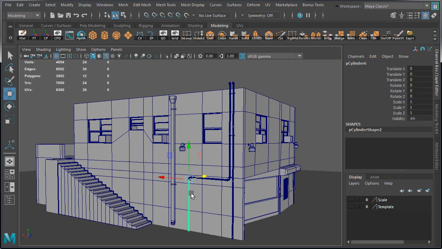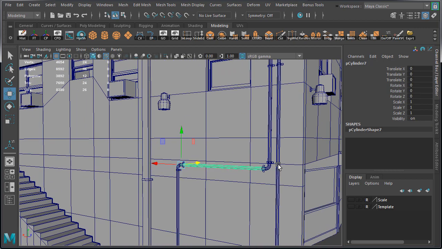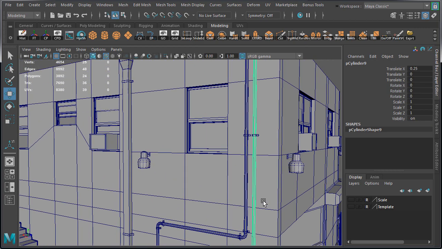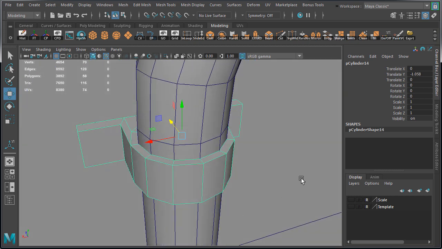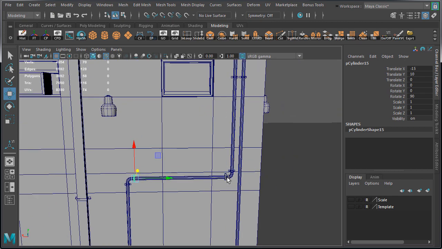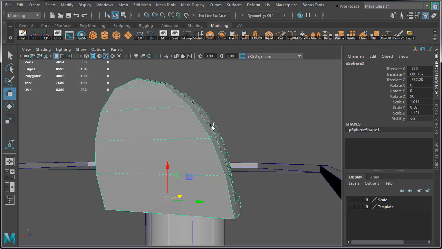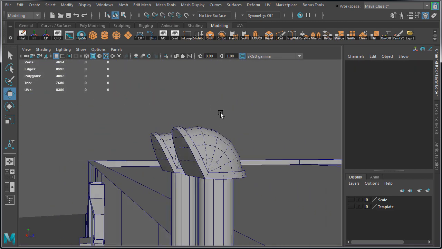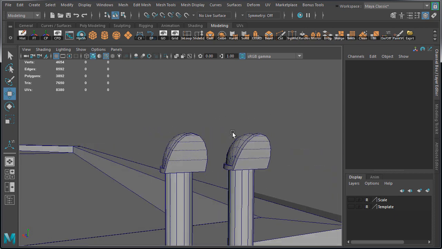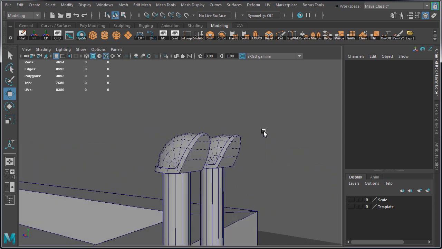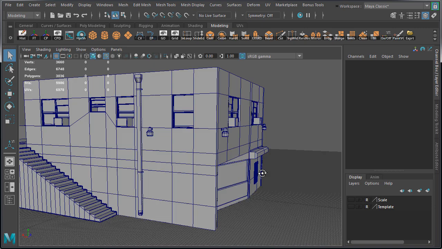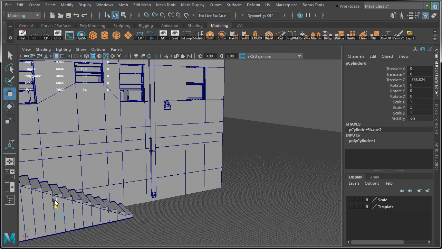In this video, we're going to create three elements: electrical pipes, brackets that will hold those pipes in place, and a weatherhead, which goes at the very top of the electrical pipes. This is where the electrical wire from the street connects to the building, and how the building gets its electricity. So let's get started. We will begin with the electrical pipes by creating a cylinder.